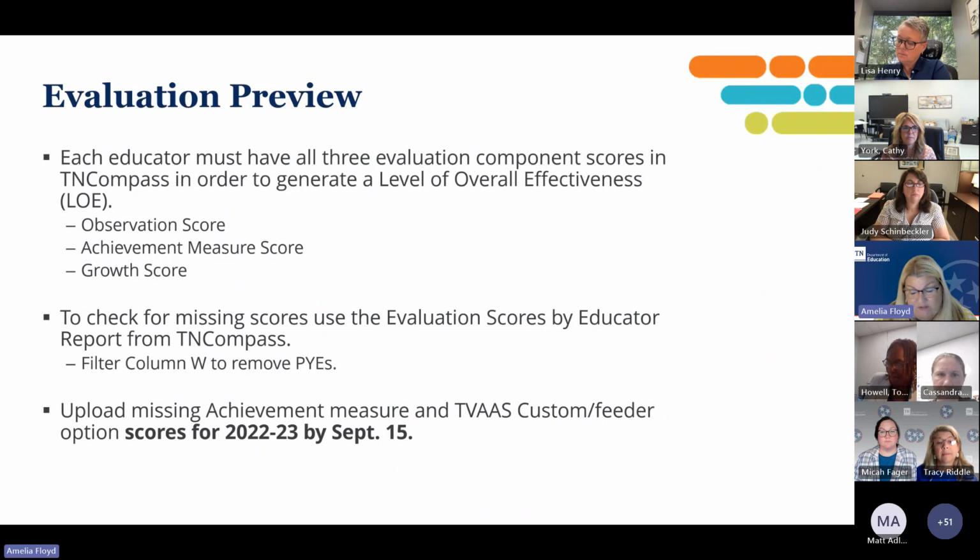by September the 15th. I realize that the team timeline says October the 13th. You can read between the lines there, and we hope to have LOEs released before October the 13th, barring any unforeseen problems. I can't promise that. If you get your scores uploaded and we generate LOEs, then you won't have a lot of questions from teachers if they generate before the 13th of October. It will stop teachers from emailing you saying, why don't I have an LOE? Because you haven't uploaded some scores. So just trying to stay ahead of the game here.